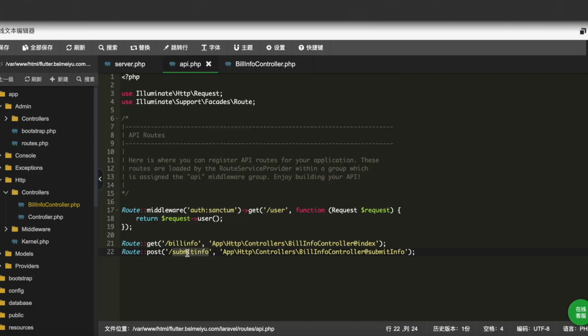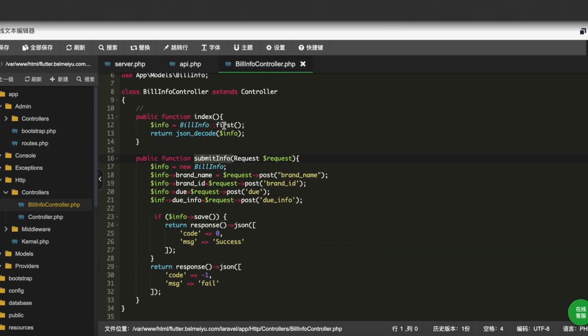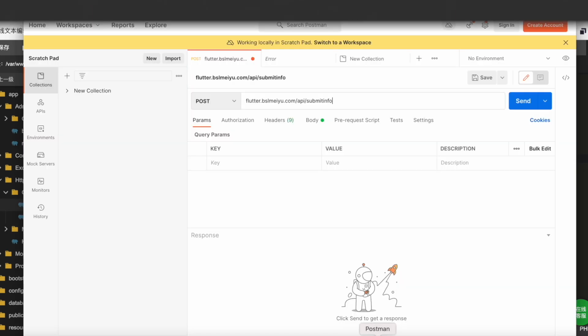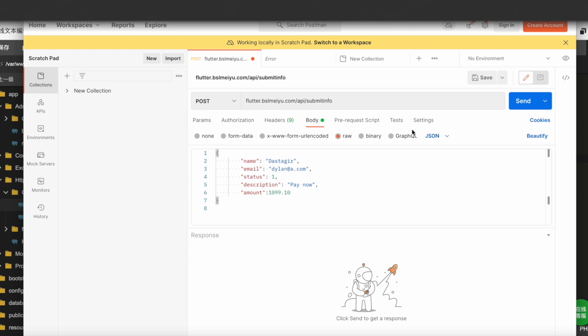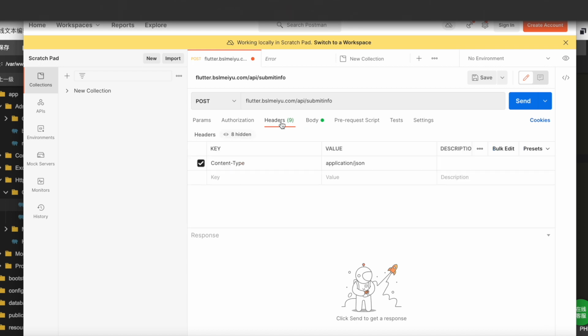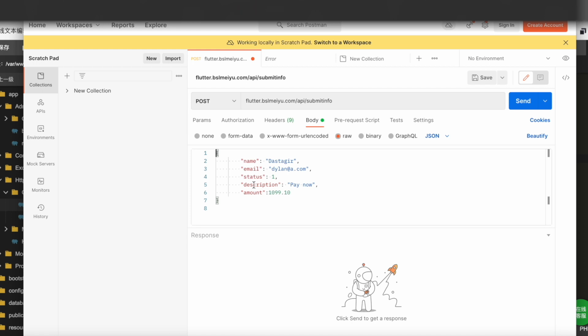Once you call this endpoint, it will call the related functions within it and do whatever it needs to do. Now, let's come back to our endpoint over here. What can we do? Let's see, we want to see the body first. Make sure this is the correct one: the JSON type, and headers should be like this: content type and application/json. Because we are sending JSON information, whatever comes in key-value pairs is JSON information. Then you come to the body, and in the body you write your JSON information.